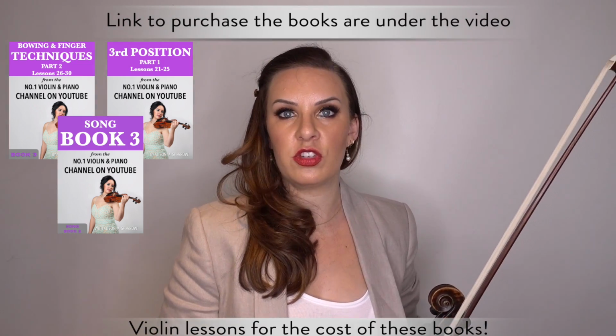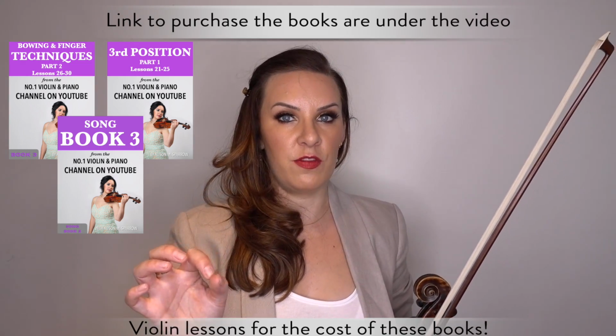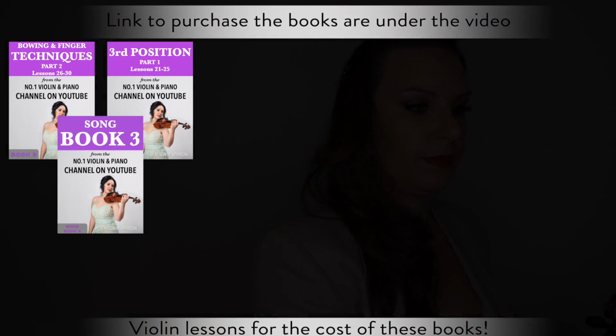Try and do as much of that exercise as you possibly can, but that Kreutzer etude is perfect to practice spiccato bowing on.